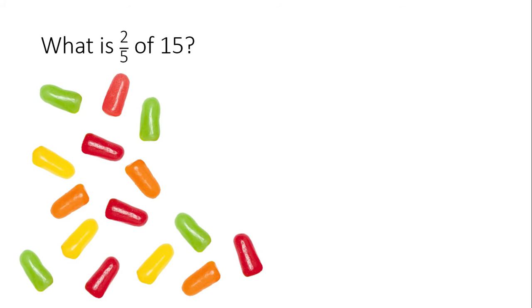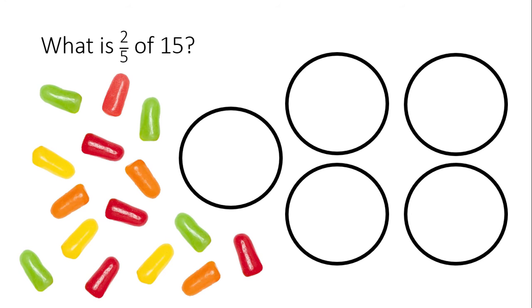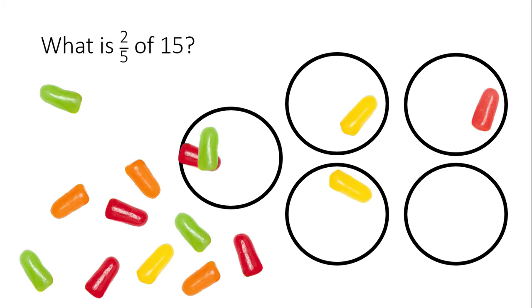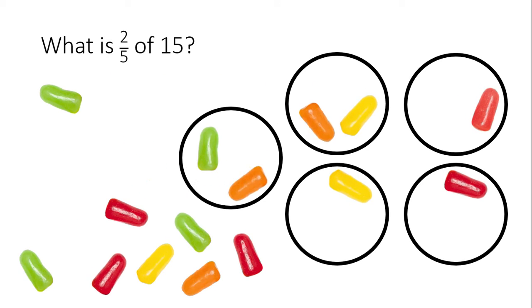But all of the examples that I've given you so far had a numerator of 1. What if you have a different numerator? What if you have a numerator of 2, for example? Well, last time we saw the question, what is 2/5 of 15? And the first thing we did is look at the denominator and say, oh, there are 5 equal groups. And then we started sorting those candies into those 5 equal groups. That was our division part.